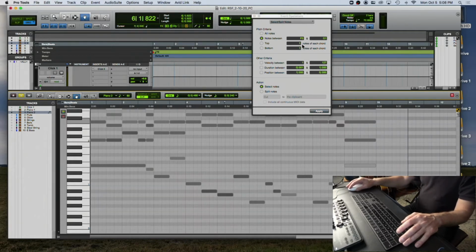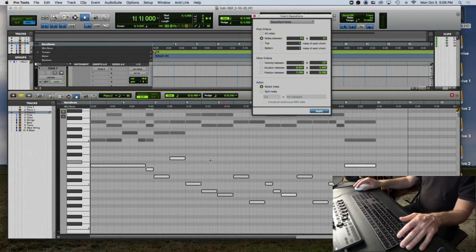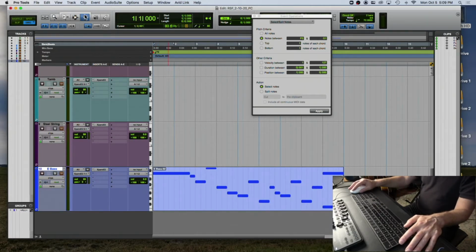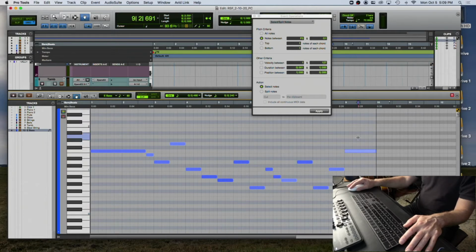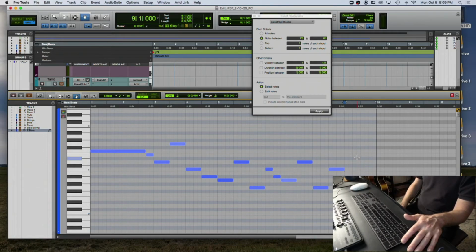So let me show you that again. I have this set up for the notes I want to select. I select all, with my cursor just hovering in this area, Command A. It selects all these notes. Then I apply this, and it just selects those bottom notes. And then I can copy that and merge paste that here, and then just delete that last note that we don't need up here by clicking, dragging, and hitting the delete key, just like that. And now we've got our bass notes in there.